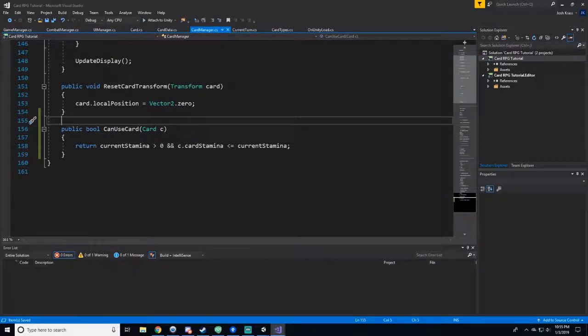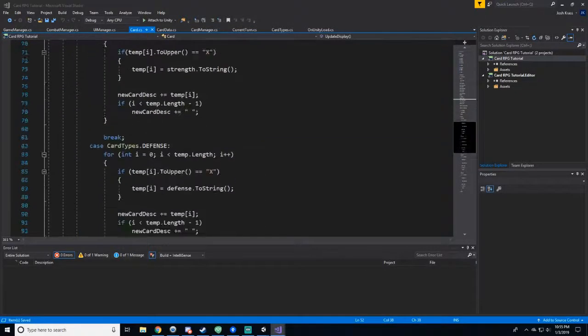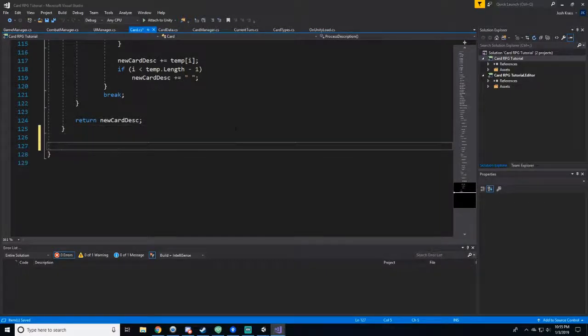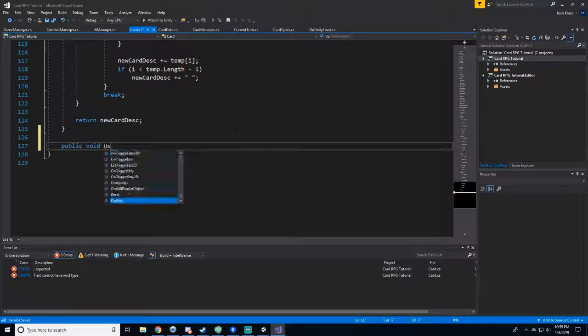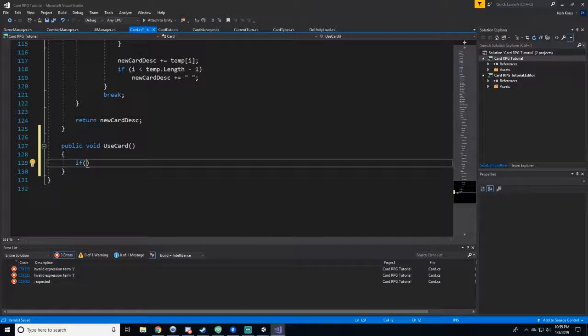So you can either do Control comma to bring up card, or you can just click card if you have it up still. Let's scroll down, and let's add a new method to the bottom. It's public void, and we're just going to call this UseCard. First thing, we are going to call if, so this is the game states, right?